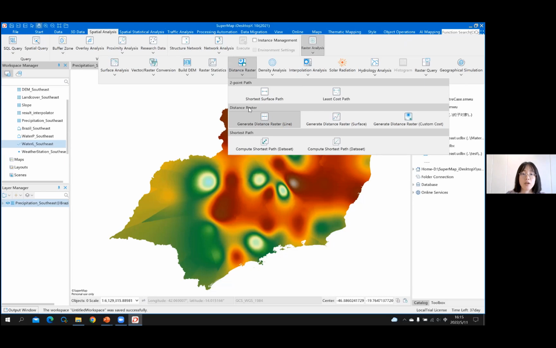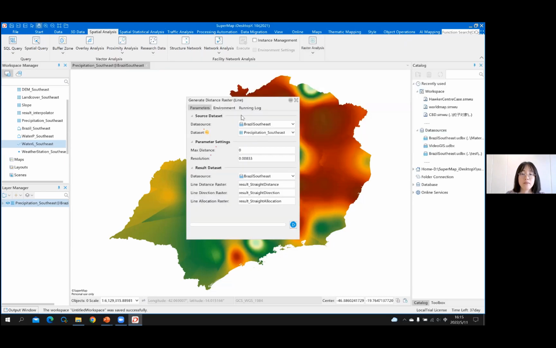Now we have opened this one. And so here, the source dataset we're going to use is our line feature dataset for rivers. So here we need to switch it to water L, which means water lines, river lines for the Southeast region.